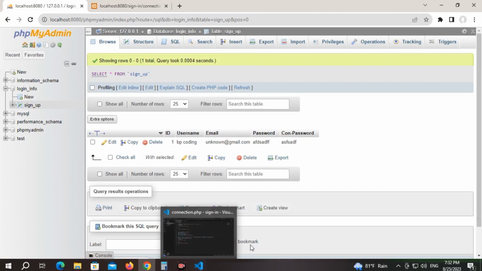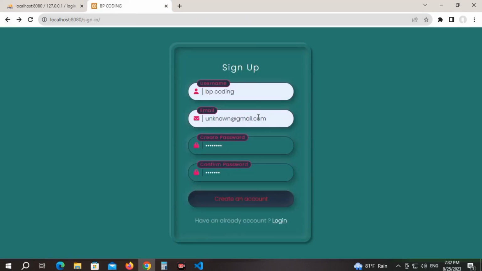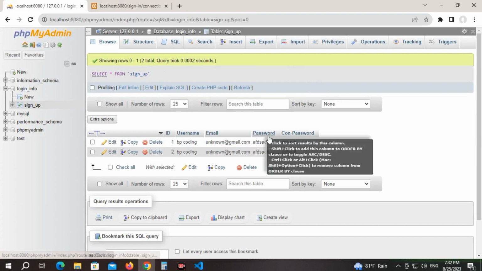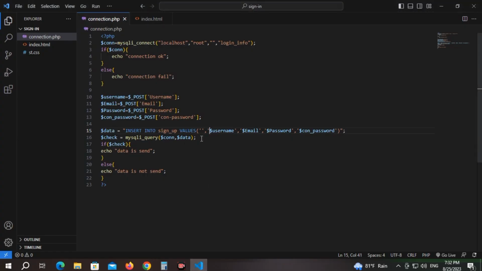Now I already told you there is an error in this code. So what's that error? If the user clicks on that submit button, and the user does not change that email, both emails become the same, but two emails aren't supposed to be the same. So how can we resolve this problem? We have to write another piece of code for checking whether the email is replicating or not. So let's write down here an if.